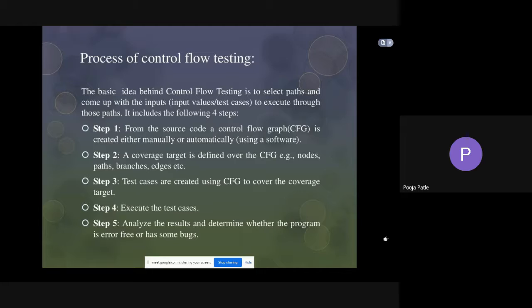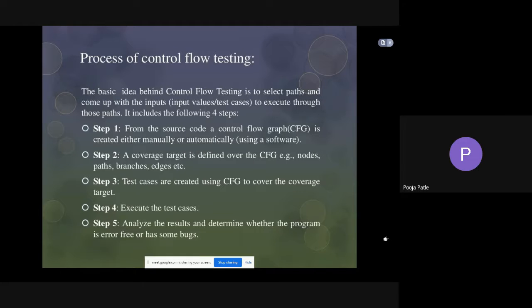The basic idea behind control flow testing is to select paths and come up with the inputs, that is, the input values or test cases, to execute through those paths. It includes the following steps. Step number 1: from the source code, a control flow graph, that is CFG, is created either manually or automatically using software.